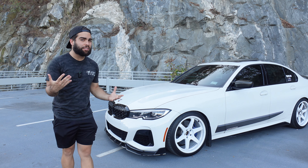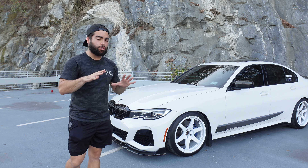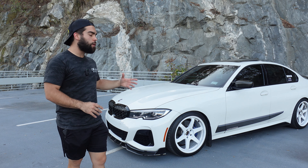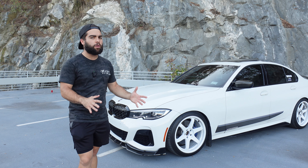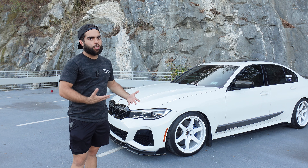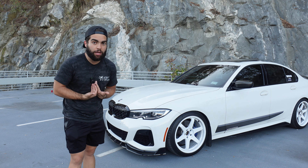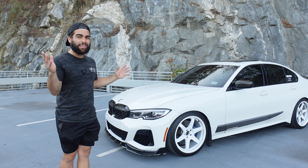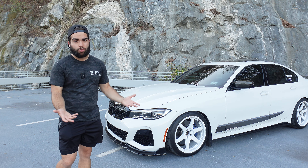For the last bonus mod, it's something a lot of people tell me to get — and were very popular on the Gen 1 340s — and that is a sway bar. After I did a point-of-view drive in the mountains, a lot of people told me a sway bar will help reduce body roll and make this car handle way better. Especially if you get coilovers and a sway bar, this thing will practically handle like an M3. If you buy this car expecting great handling and realize it's lacking, get coilovers and a sway bar — it will get rid of pretty much all the body roll. At the end of the day this is really a straight-line speed car, but if I wanted better handling I'd get both.